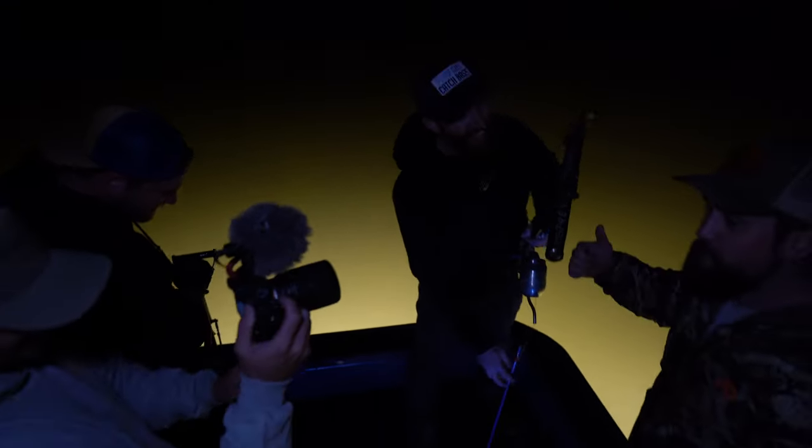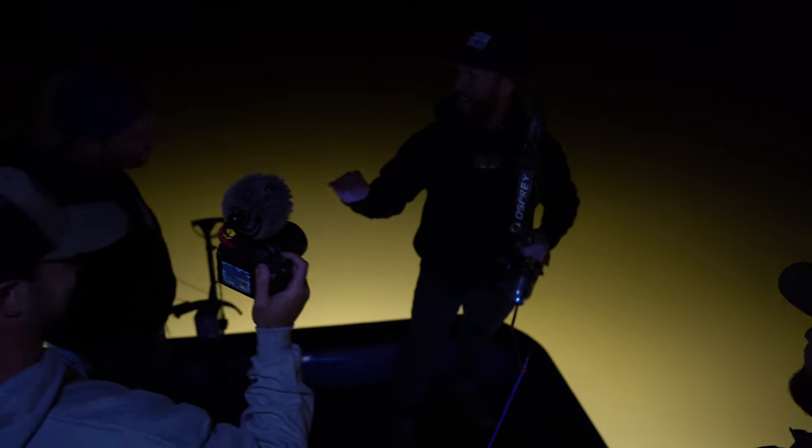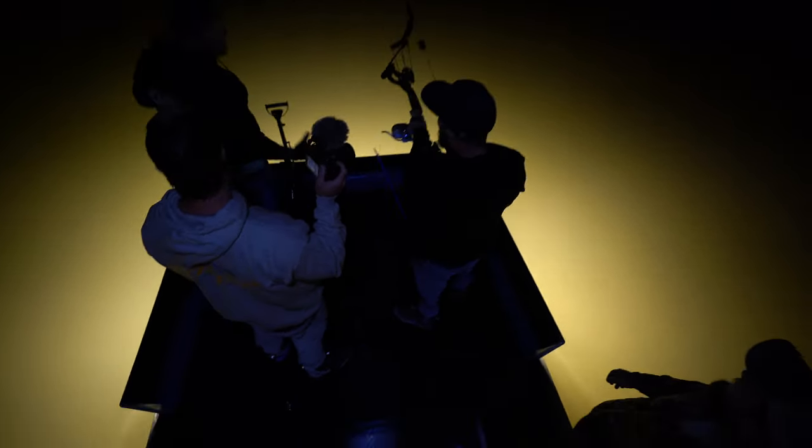Alright guys, that's the episode with Westin Smith. We'll see y'all later. Wow, that is my only shot of the night. I'm done. Alright, now what? Now I gotta... No, hold him over the barrel right here. You barely hit him, just swing it right to the barrel. Yep. In the barrel. There you go. This is the best kind when you don't gotta touch the fish. Look at this guy. Is there no one else?